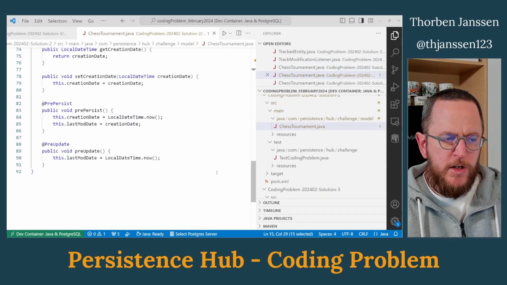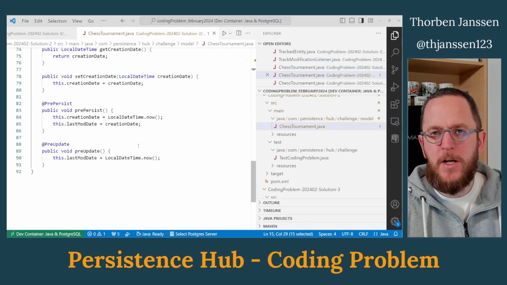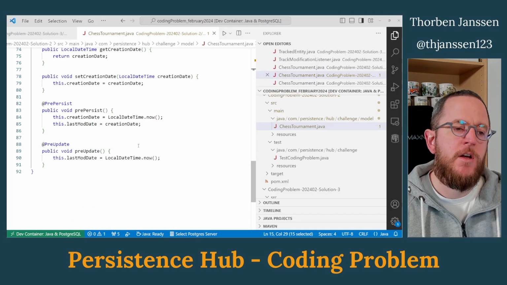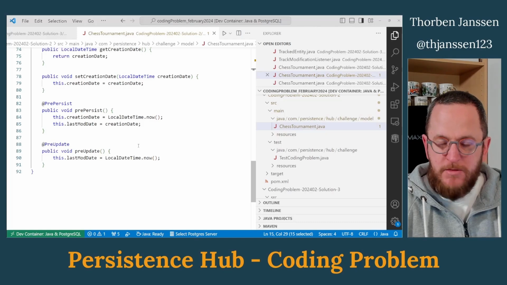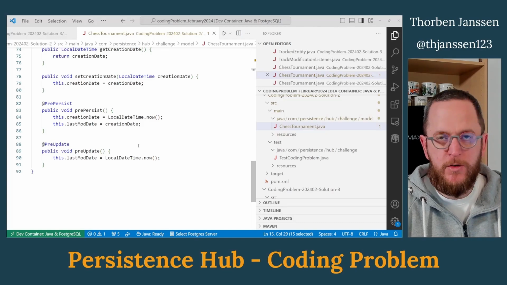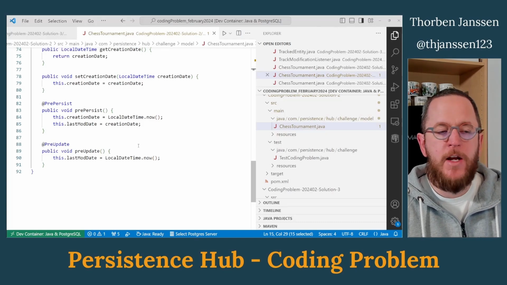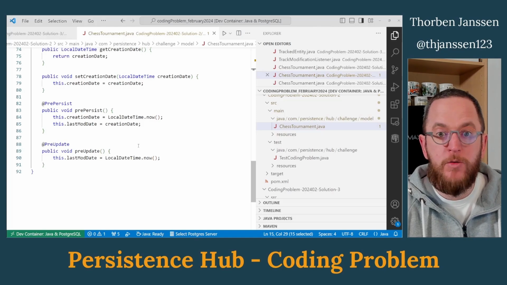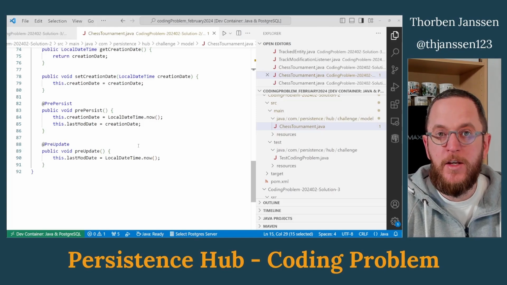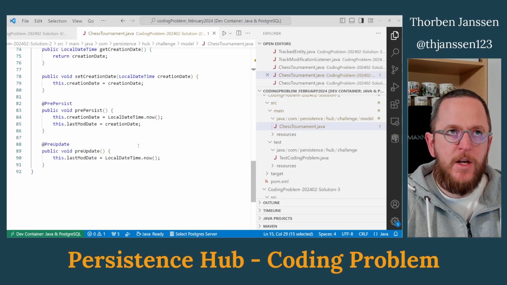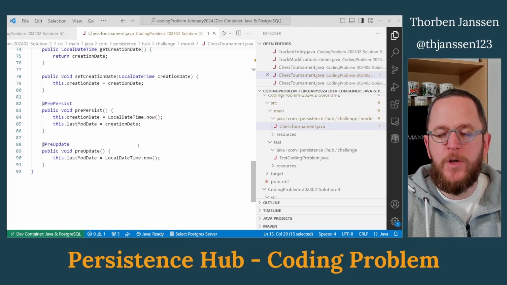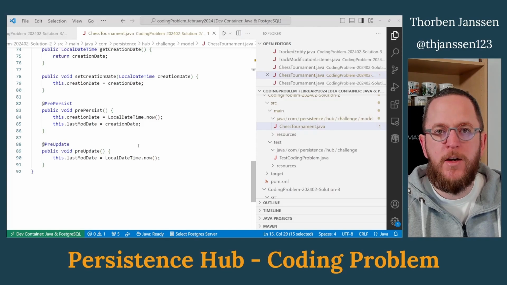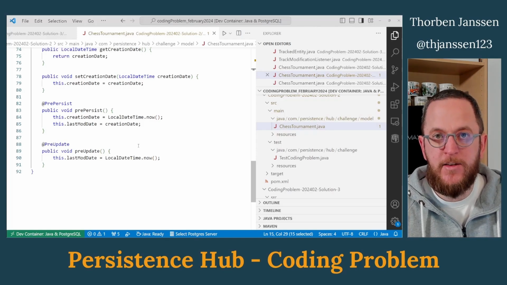The second option that I showed you, the pre-persist and pre-update lifecycle callbacks on an entity object, they are fine. There's no real reason to not use them. The lifecycle callbacks are supposed to be used and were designed to be used in these kinds of situations. The only reason I rarely use this approach is that it would require me to add a pre-persist and a pre-update method to every class for which I want to track these dates.